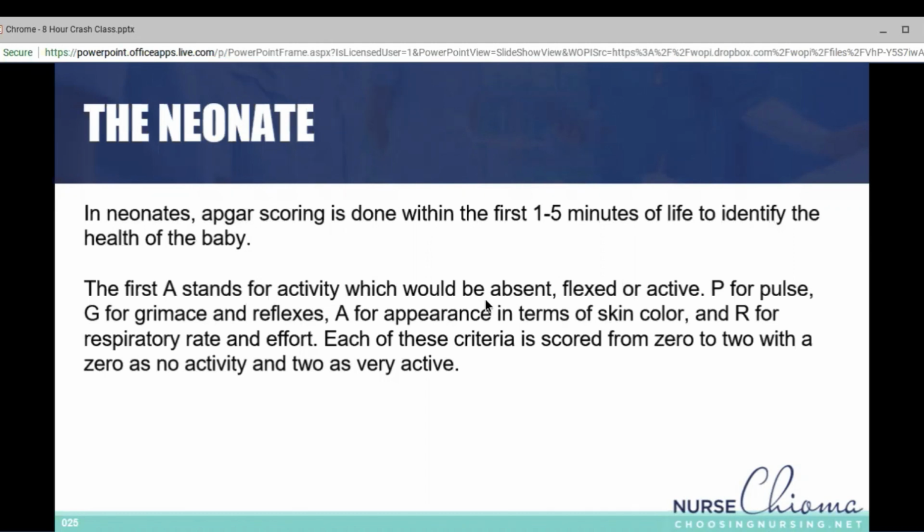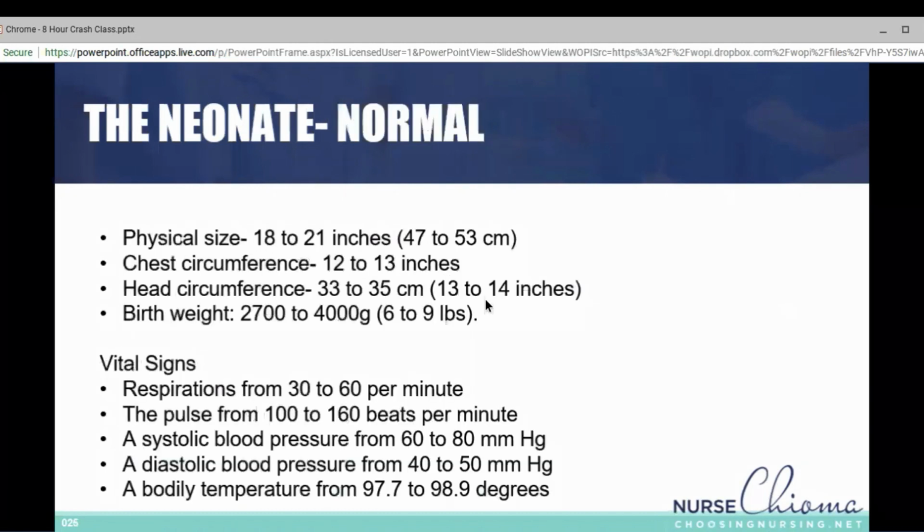If it's low, it's an indication that the patient needs to be suctioned or resuscitated. But if it's high, then they can go into the arms of the mother.